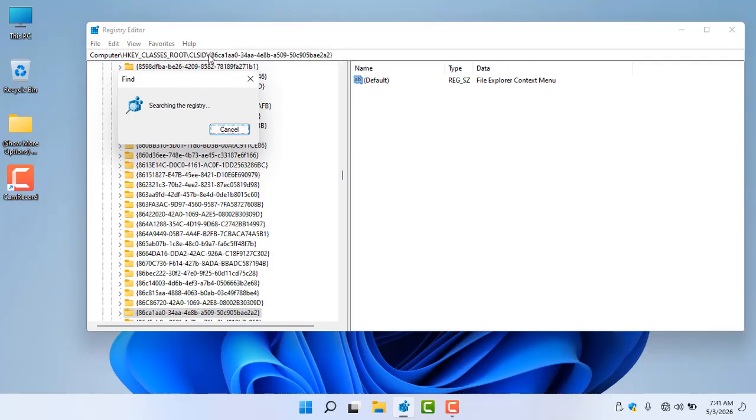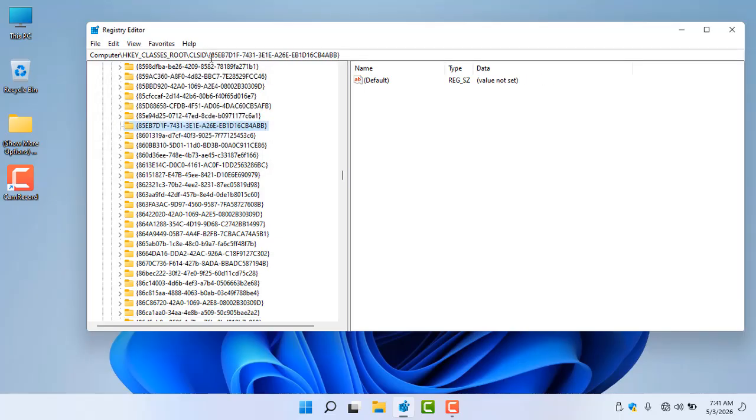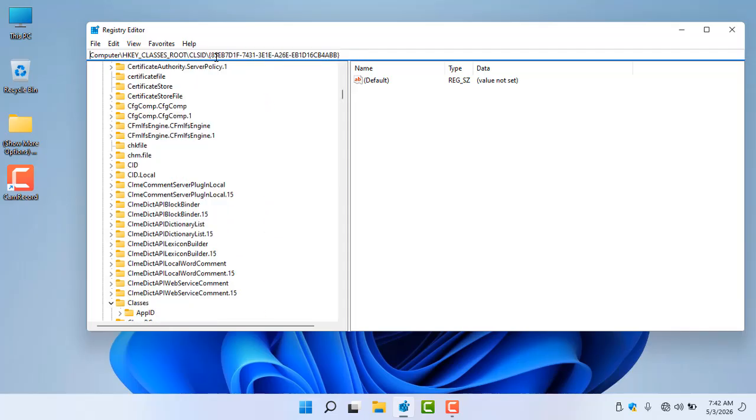I'll try something, maybe it will succeed and maybe not. Let's try it here. I'll cancel this searching. I'll write here exactly, as long as I know where exactly I need. So I have to write it here, classes, then backslash, and I'll press enter. Does it reach this location or still not? Let's press enter again.